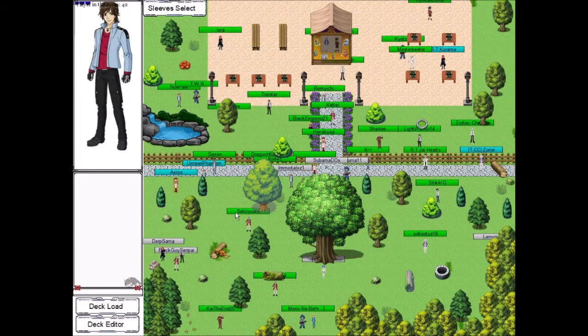Every time I look at the Vanguard ending, I'm like, oh man, it's a great ending song. And then I forget they do all that gay shit with Aichi and Kai.